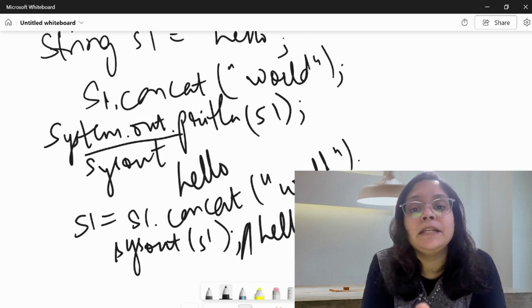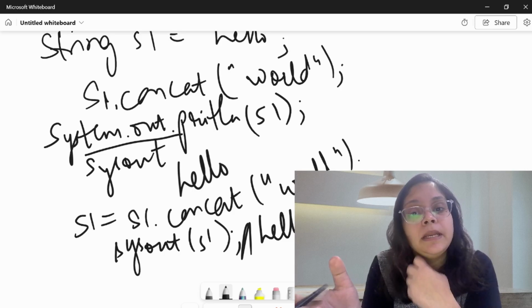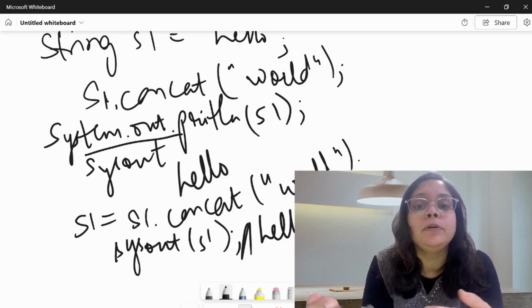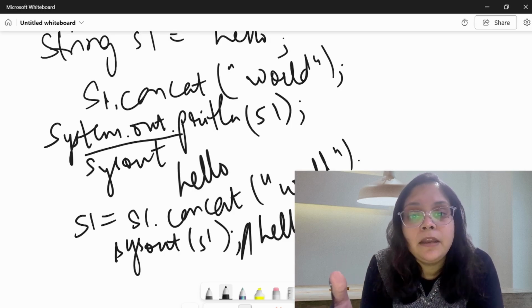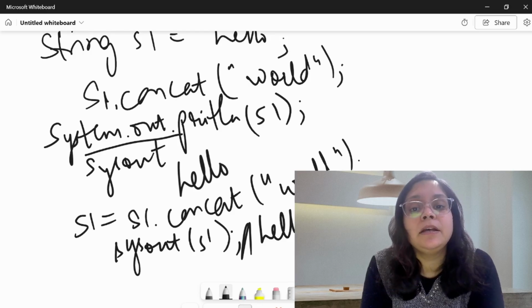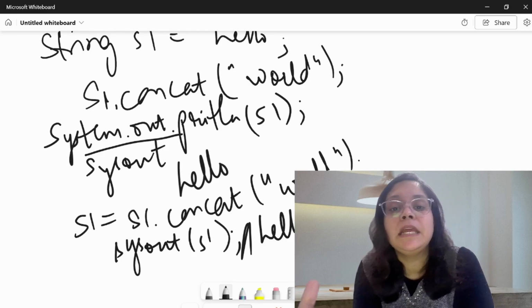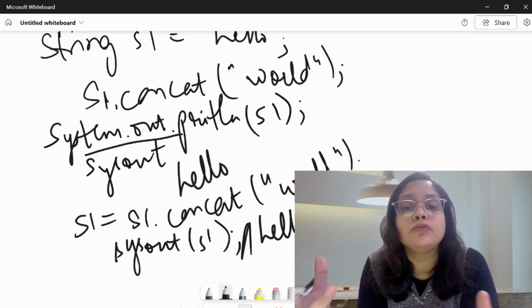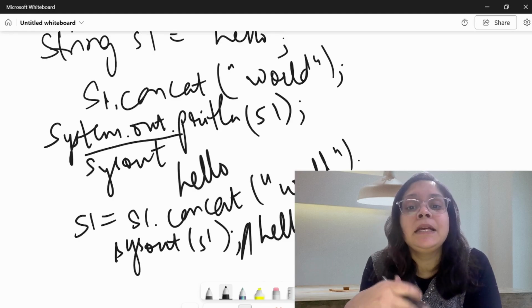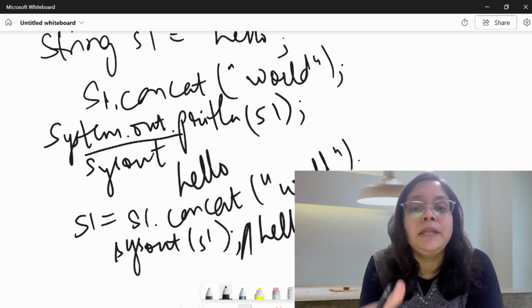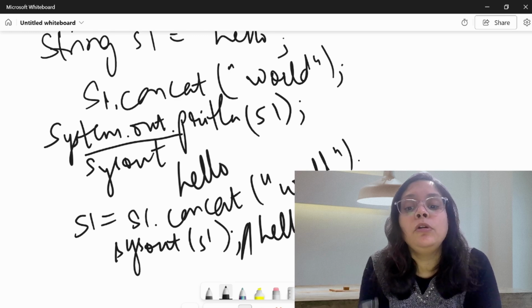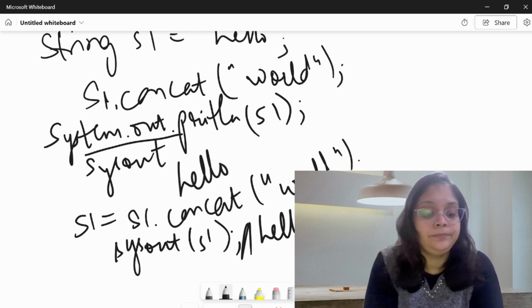Otherwise you won't be able to mutate, or modify, the string values. Every time you would require a new variable or a new object to hold those values, which increases the amount of memory needed to hold that updated data.